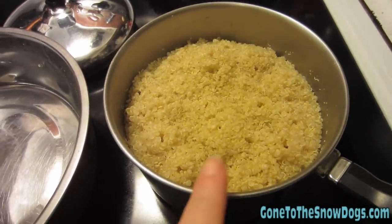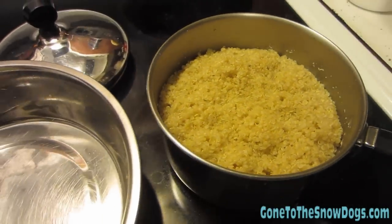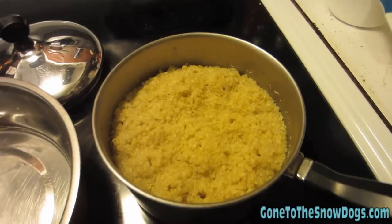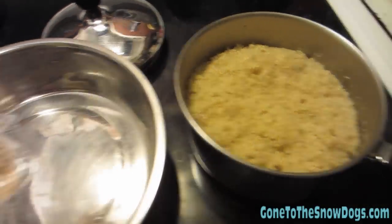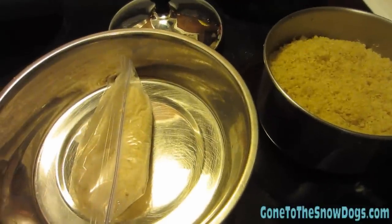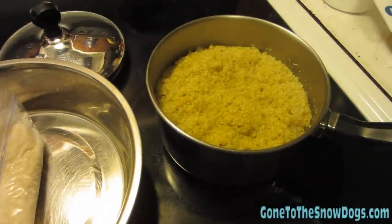After 15 minutes, now it's done! Now, part of the reason that I freeze the chicken is this quinoa is way too hot to feed to Shiloh and she's kind of impatient. So what I do is I open the bag up, set it in the bottom of the bowl, pour the quinoa on top of it, and let it cool. Once it gets cool enough, then I'll add the additives to it.